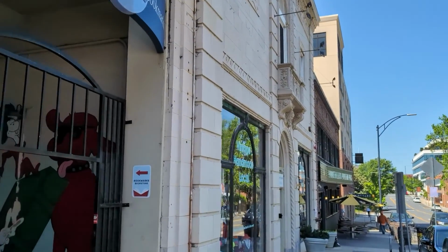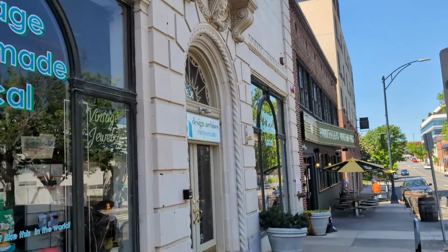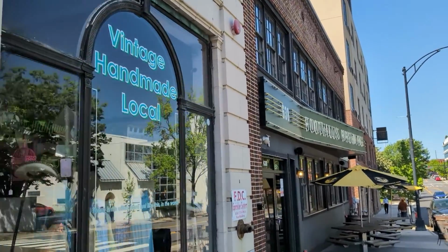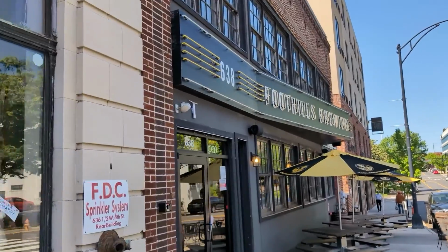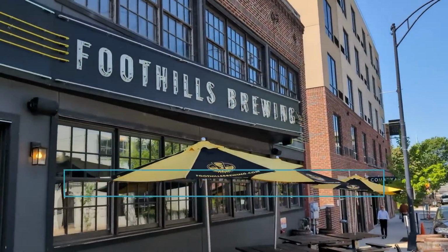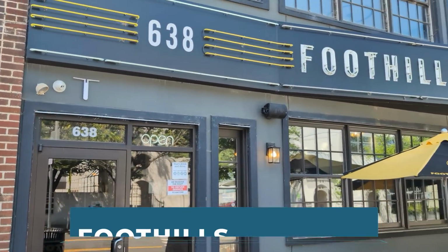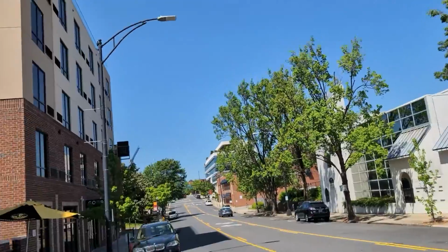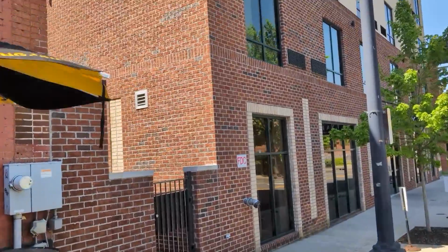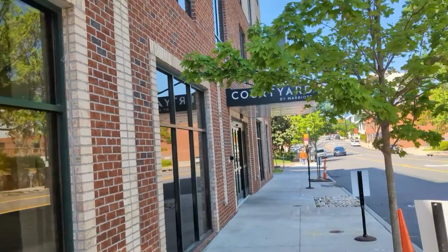You know, there are so many more breweries here in downtown Winston now, but Foothills was one of the OGs, one of the first ones. And I've not made a secret of this, I don't drink at all, but Foothills is widely known for producing some of the best beers around here in the area, and the food inside here is also incredible. If you're looking for pub food, it is one of the best places to go check out. I don't feel strange at all going there and not having a drink, still just dropping in there and grabbing some pretzels or something like that.